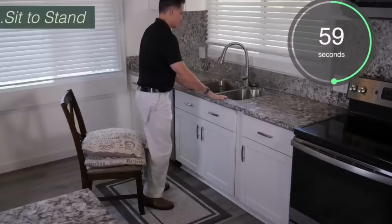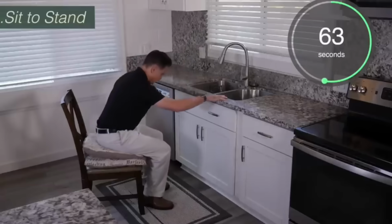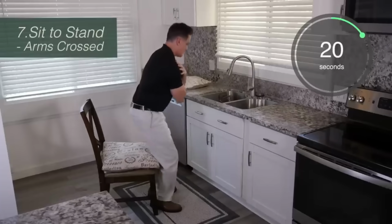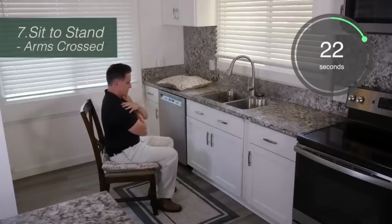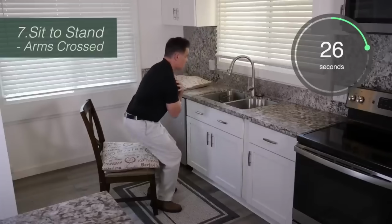As you get stronger, each time you try to do it, you can try to build up. Your goal is to do 3 sets of 10 repetitions without using your hands. But that's a pretty hard goal, and it's not something that most people can do in the beginning if they have leg atrophy. There's an important note about all 3 of these exercises. You only should do these exercises 1 time a day. You should not try to do them several times a day or anytime you think about it. If you want the best results, do this 1 time a day.